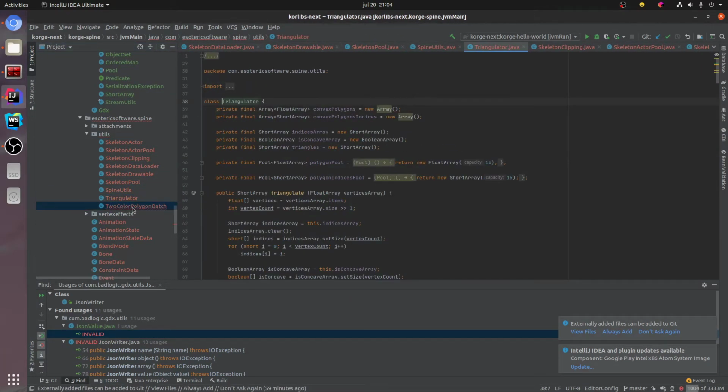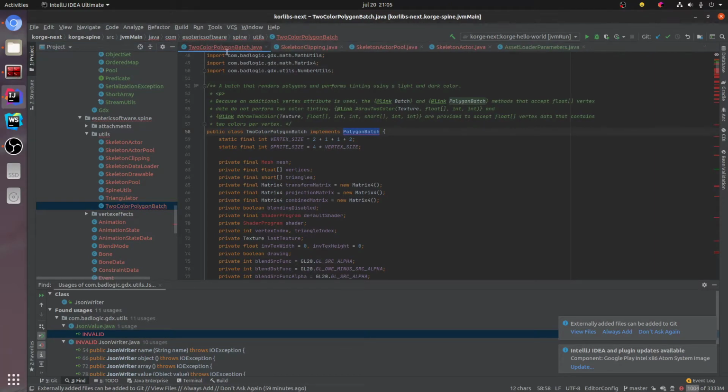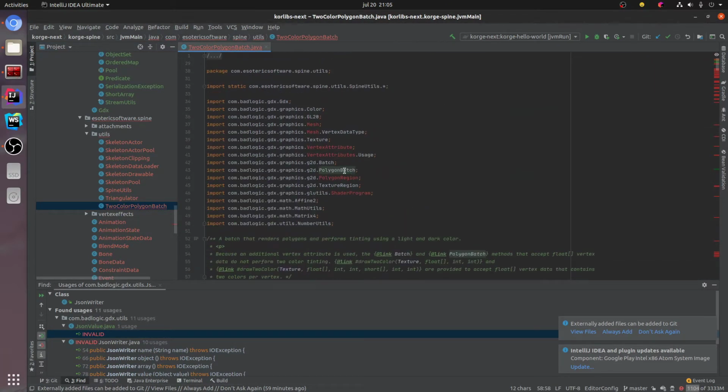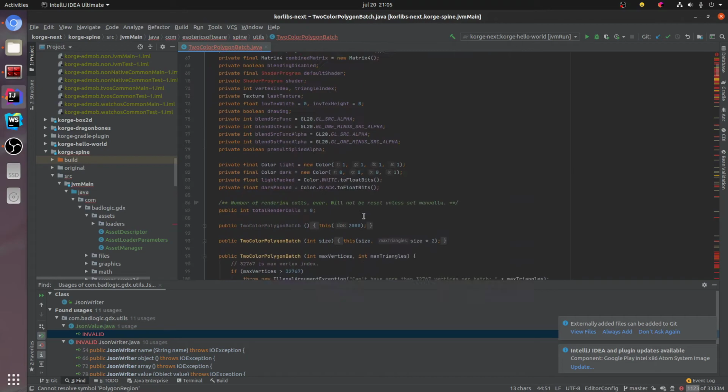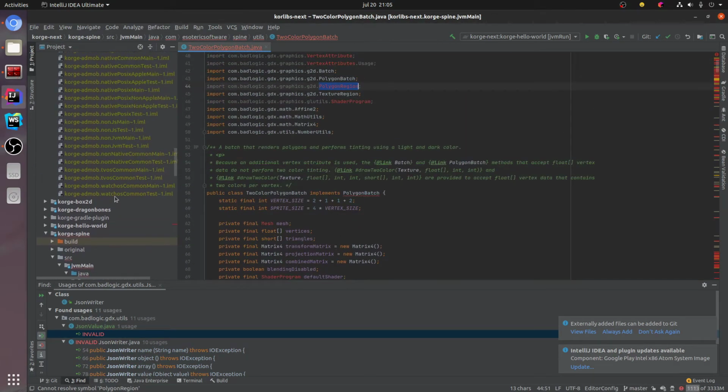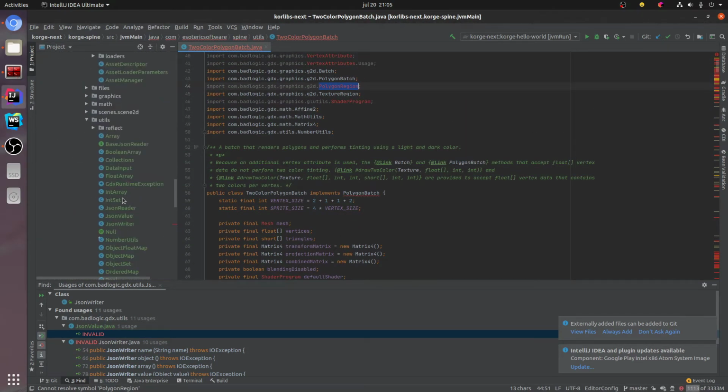And let's check the last one. I think this is the last class that is not compiling. This class probably will require a lot of work to get it working.